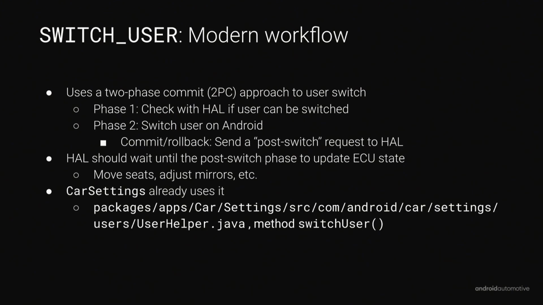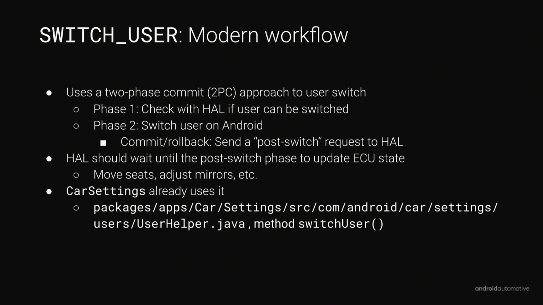So let's start with the modern workflow. So this modern workflow, I like to compare that to a distributed transaction that uses a two-phase commit. So if you're familiar with distributed transactions, you need to do something that requires changing two distinct or distributed databases. So we want to make sure that this transaction is committed on both, or otherwise the whole transaction is failed or rolled back. So the way we do, because how we think the HAL is more important, the HAL has to define whether this can be switched or not.